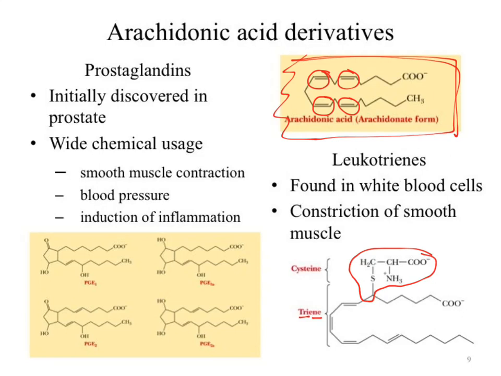So the reason I'm kind of hesitant here on discussing this is I've definitely noticed the textbook has drawn some organic chemistry things really badly, and this might be a typo. If they're going to refer to that as a triene, and they're showing 4 double bonds, I'm not sure exactly what they're trying to do. So just be aware there might be a typo in that situation, and this was definitely pulled from the textbook. What they're primarily concerned about is what those leukotrienes will do. You're going into the white blood cells and you're looking at smooth muscle constriction. And again, a derivative of the arachidonic acid.